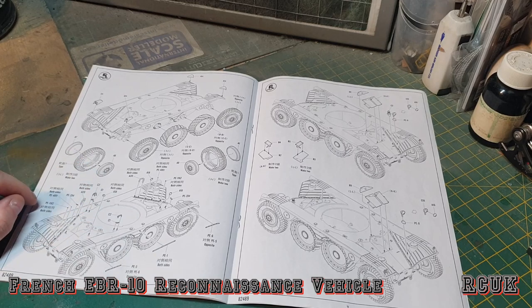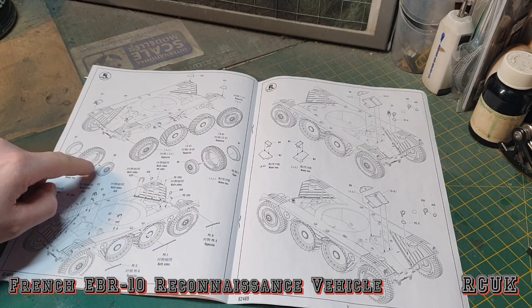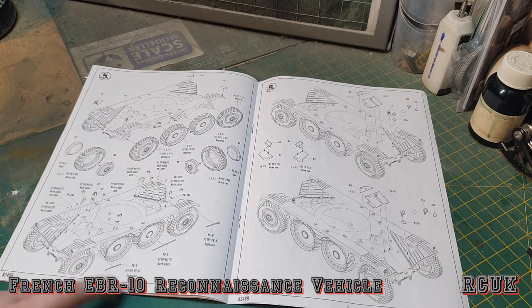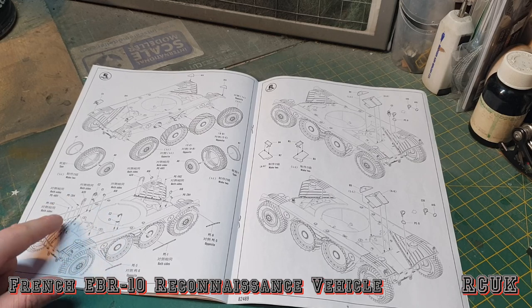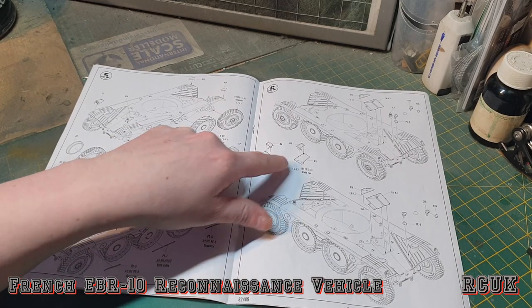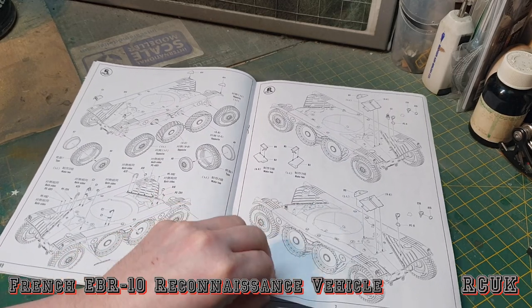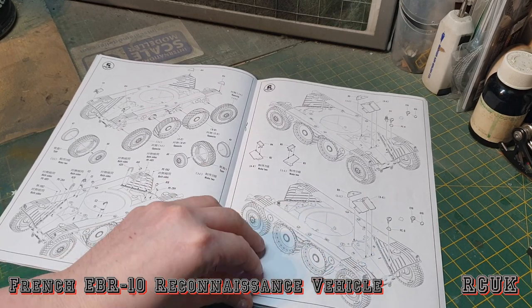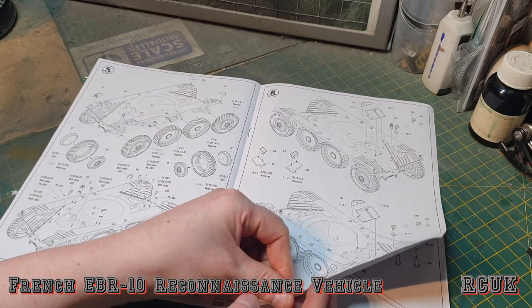Road wheels are two halves with tires — I'm not using those and will be replacing them with resin. If you're doing it out of the box it's pretty simple: just attach your wheels. Turning the vehicle over you've got all the detail parts like grab handles, light guards, and hatches going in for front and back. There is a driver compartment on both sides — that's how the vehicle can drive so quickly because basically there are two drivers, requiring a lot of coordination.